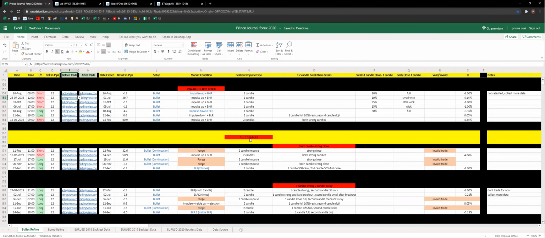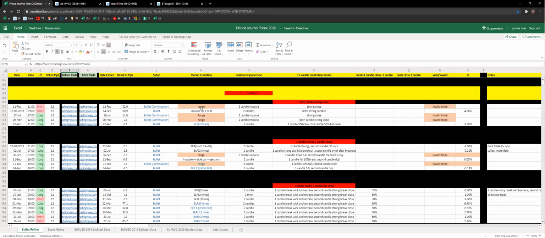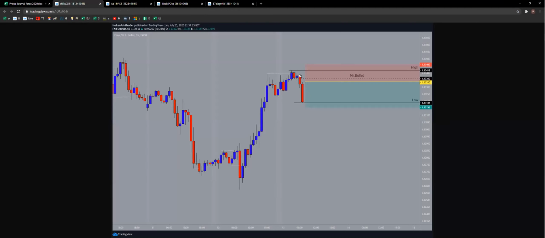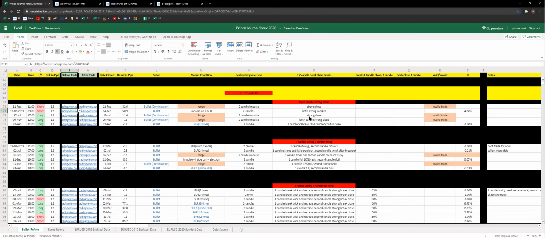The same is with the two candles. Here is the refinement we did earlier about range, when price is in a range. Mostly setups don't work. So all of this data refinement is based on two candles. If both candles are strongly closed, what I mean by strongly closed: this one is a strong close, this one is a strong close. When both candles close strong, for now I think I have to collect more data, because I can't say anything based on two candles.